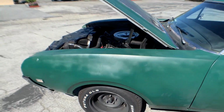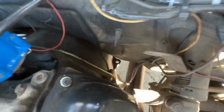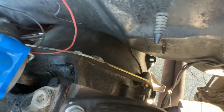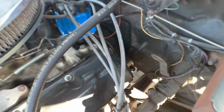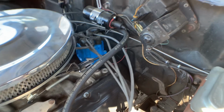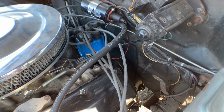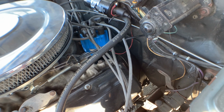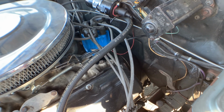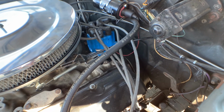The only thing you do need to get if you're doing it on an Oldsmobile is an adapter plate, which you can probably see here, guys. That golden plate right there in between the engine and transmission. Now, a lot of you guys who are doing this need to think about one thing: the flywheel needs to come out if you're going to put that plate on there, because otherwise it won't fit in there. You need to remove the flywheel. That's going to save you a lot of time. You can't just bolt it on the engine then put the transmission on there. That flywheel has to come out for sure.